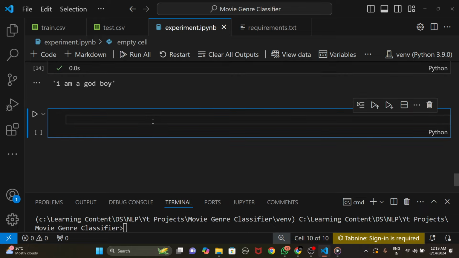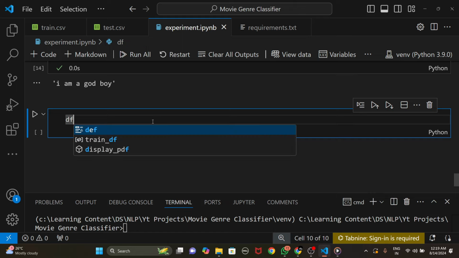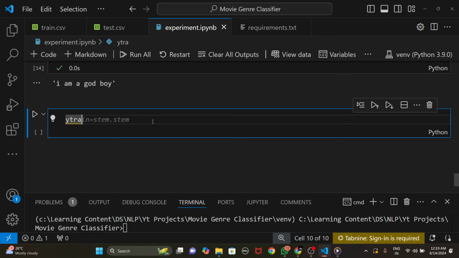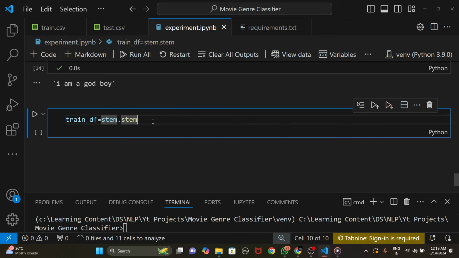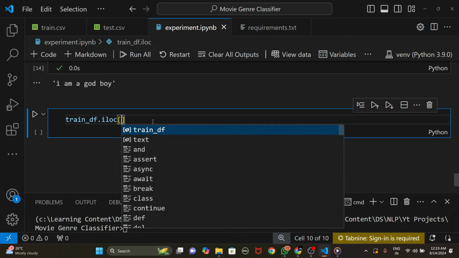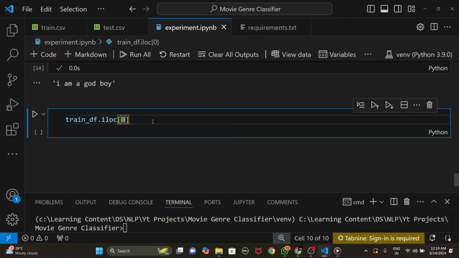Let's take it. How can we take it? For that we need to go to train df, train df.iloc. We want to take the first row and first column.